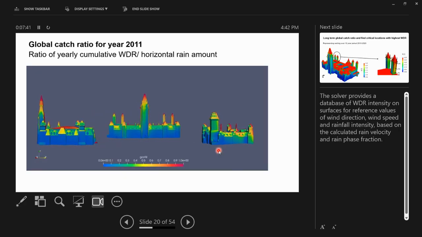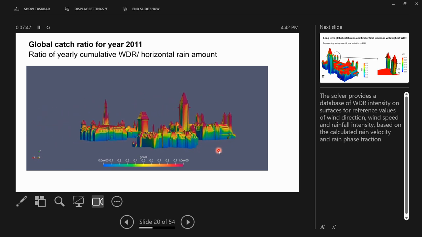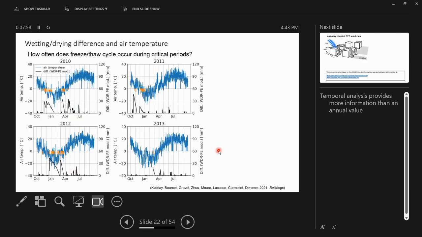And here you see how much rain was in the year 2011 on this building. You see most of the rain is on the towers because they get a lot of rain and they have what we call not a lot of wind blocking effect. And you can then, as an example here, we looked in dark color, in black, you see where you have more wetting than drying. And in orange, you see where the temperature, in Canada, you have temperatures below 0, where you can have freezing. So what you see is that you can, by that, easily determine the probability of a risk for frost damage.